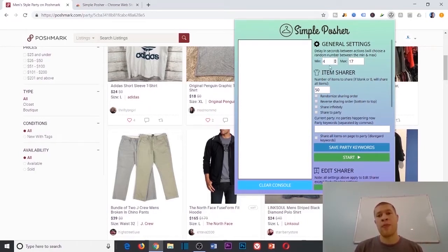Don't set the interval to one second — sharing that fast will look shady. I recommend staying on the conservative side because it's all about consistency long-term. If you're sharing all day on automation, you need a lot more shares than if you kept getting auto-captcha'd. Stay conservative — I'll set it to four seconds just to show you how fast it shares.